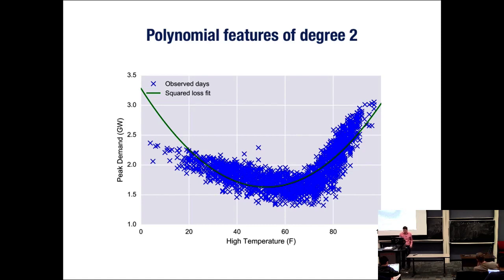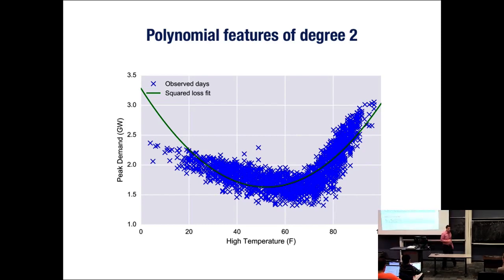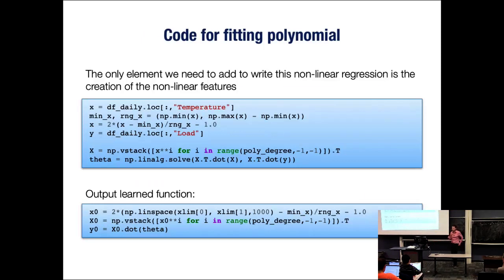Before that, though, I want to highlight what code we write to actually do this. So here's the code that will actually create these functions. I haven't actually posted this code yet. I'll post this code too, along with the linear regression one. But the basic idea is pretty simple. We take our feature we care about, like temperature. And here I'm actually doing something a little different from what I talked about before.